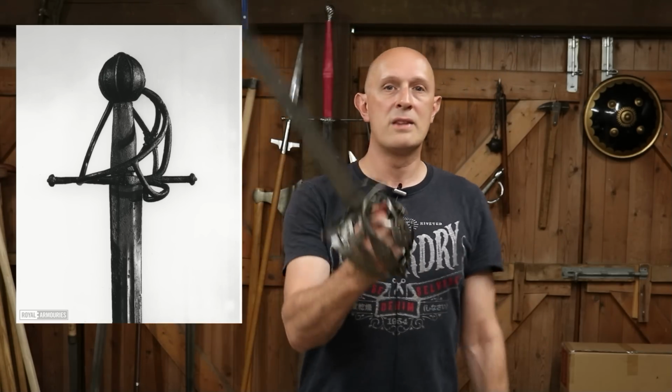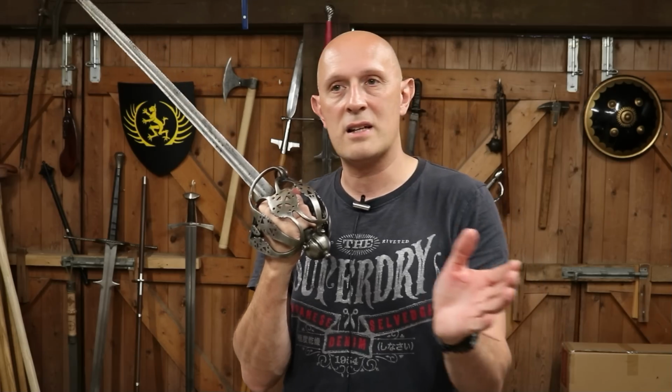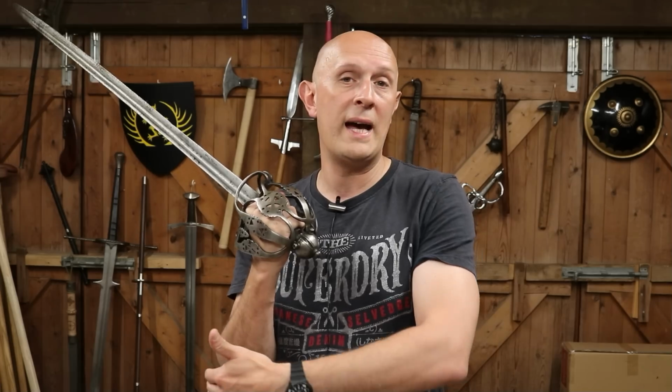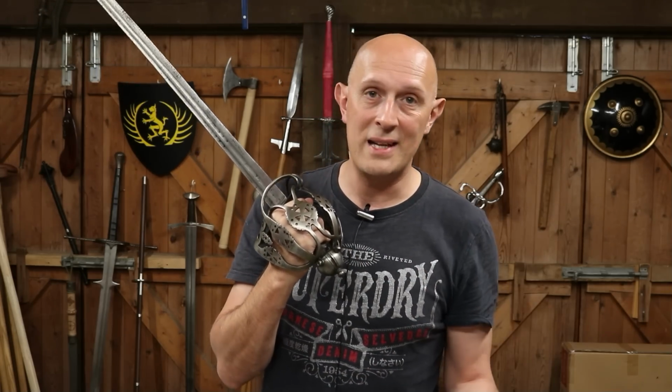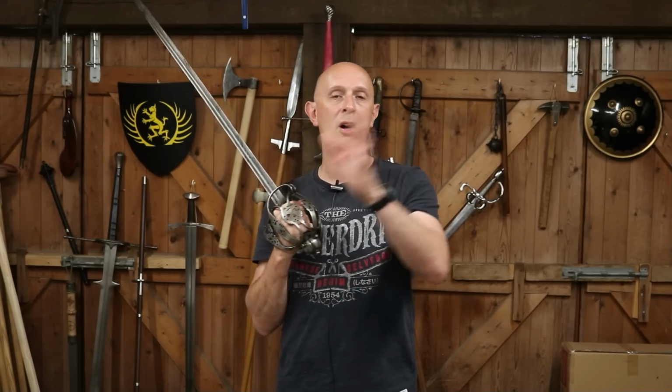Now clearly the basket hilt protects the hand. Now first of all, we have to say it doesn't necessarily only protect the hand because of deliberate targeting of the hand, it can also happen because of accidental targeting of the hand. Also, remember the differentiation between war and civilian life.